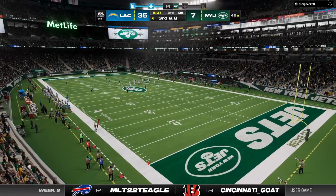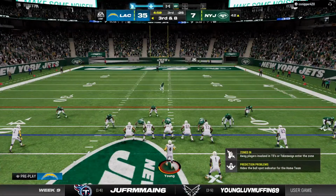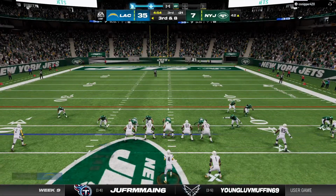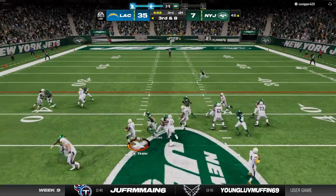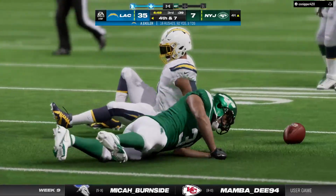His carries tonight, they're getting up there, so maybe one of those every now and then is understandable. I would agree with that. Understandable every now and then. Sometimes you come back and you fake it to him and go play action. But other times you say, okay, they got him on that one. We'll come back to him in another carry.